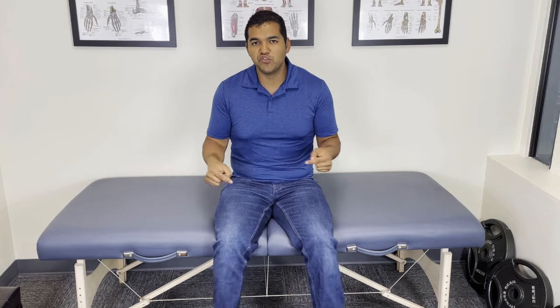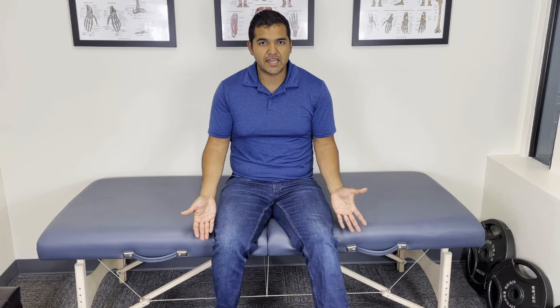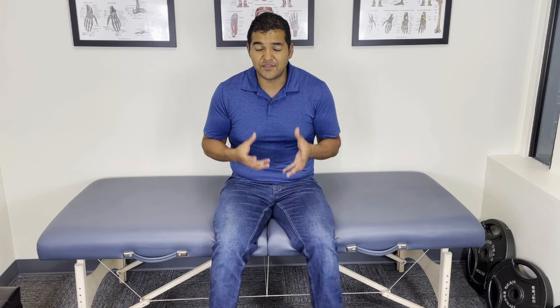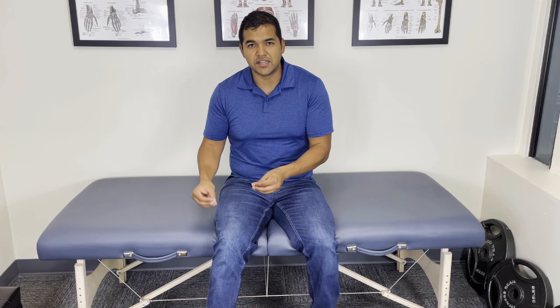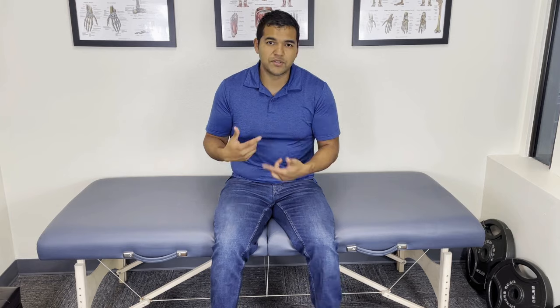The first treatment that you need to start doing for yourself is something called tailgate swings. I've mentioned this in a few other videos and I can't stress how important it is to get movement into the knee joint very gently and get that fluid to circulate around your knee joints. All you're doing is sitting somewhere where your feet can dangle and just moving your legs back and forth. You can move them together or alternate them — the point is that you get some gentle, non-resistive, non-weight bearing motion in your knee joint to get the fluid to circulate and nourish the cartilage. You'll nourish the meniscus, nourish the cartilage in the back of the kneecap and on the front of the thigh bone, and allow that fluid to circulate.